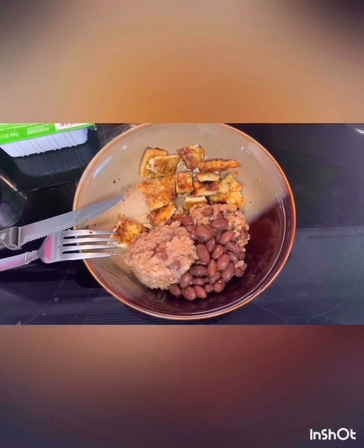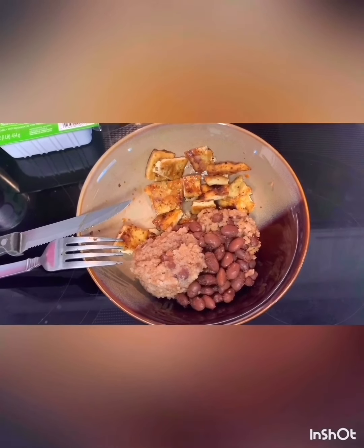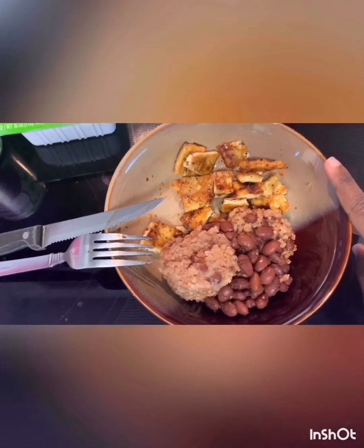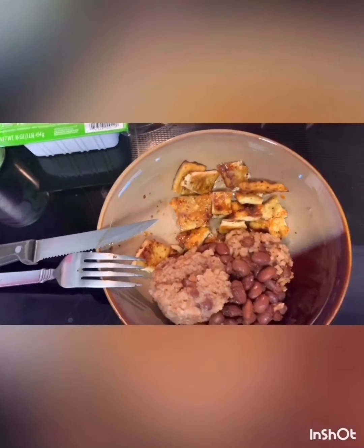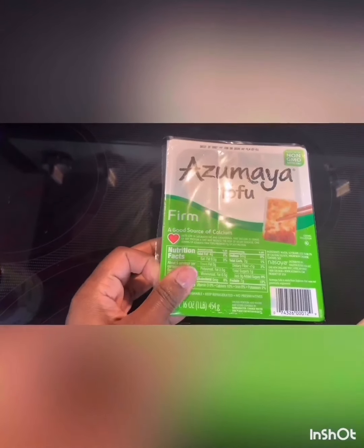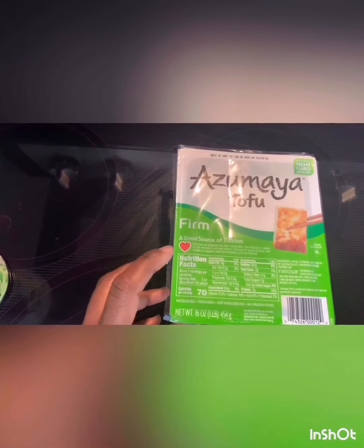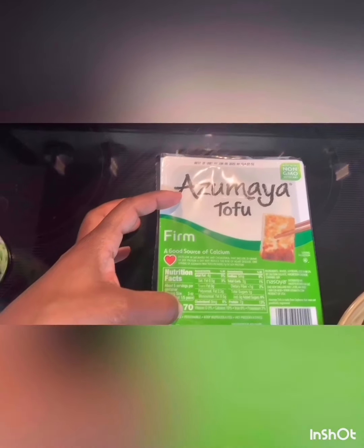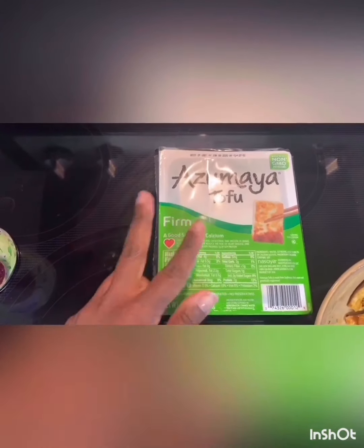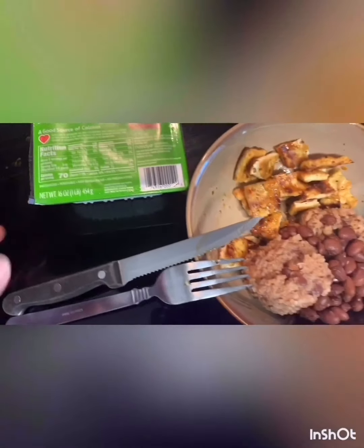So friends, here is lunch. This is tofu and rice and beans. The tofu I made on the Foreman. I used this tofu right here. I just get this from Walmart. I drain it out and then I cut it. And this package is about 4 servings. So I'll cut it in 4s and then take a block and cut that in 3. And so that'll give me the serving that I want.